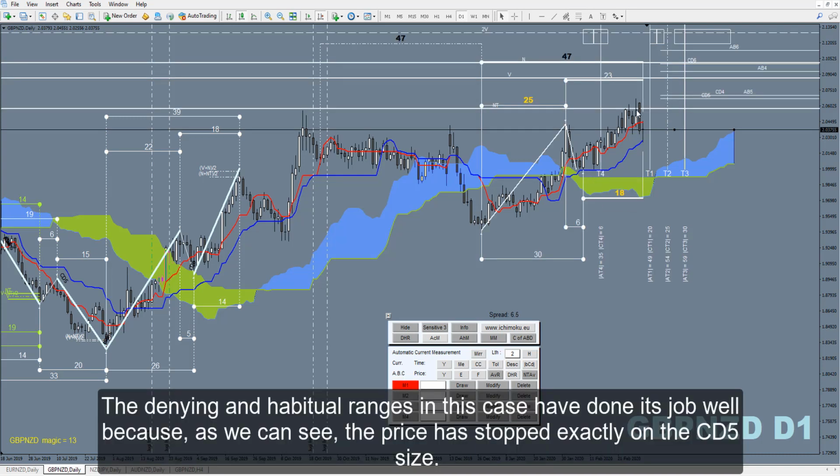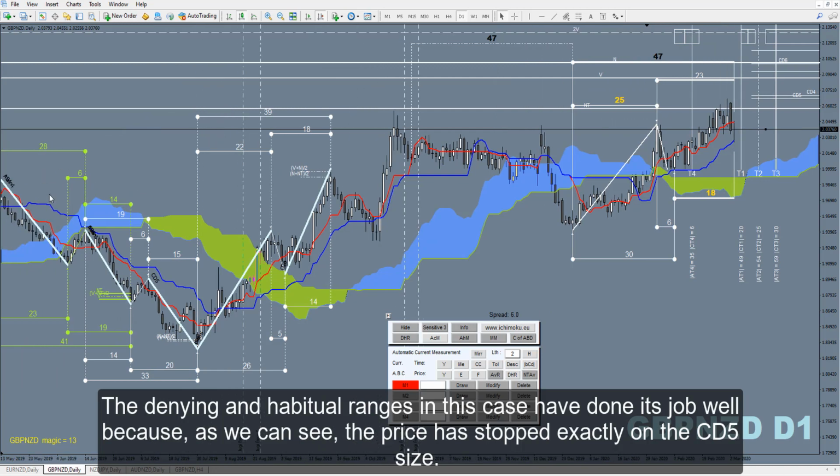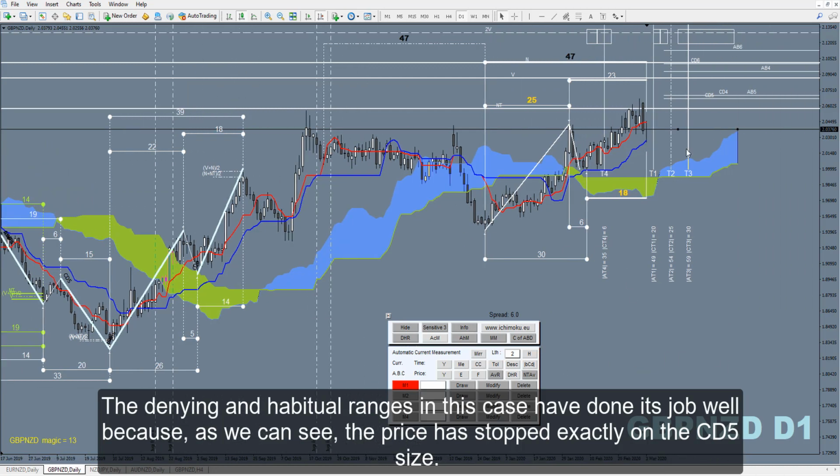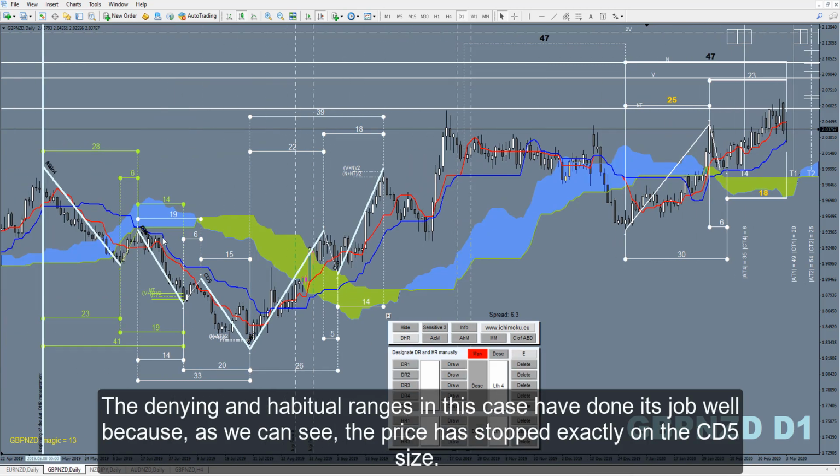The denying and habitual ranges, in this case, have done their job well, because, as we can see, the price has stopped exactly on the CD5 size.